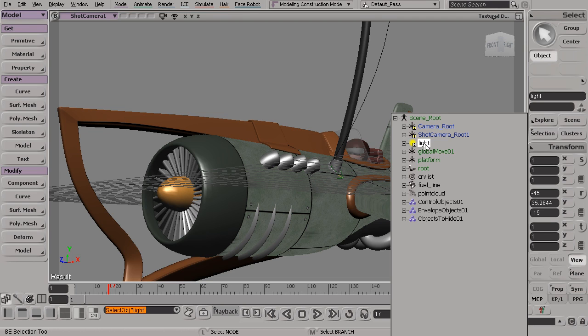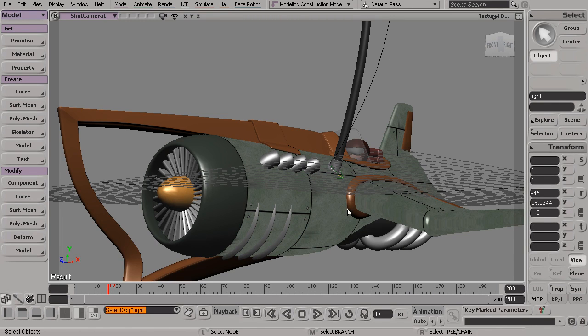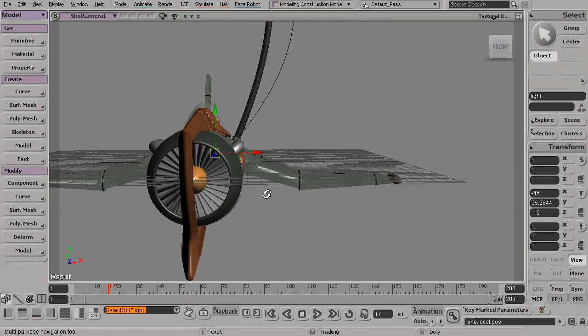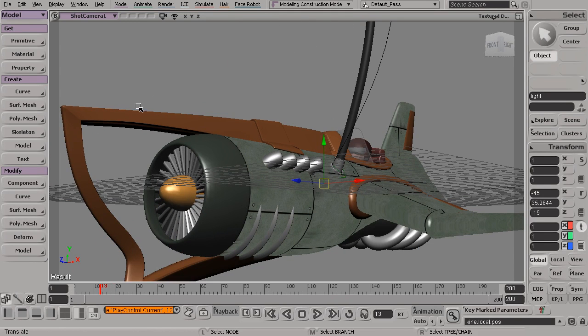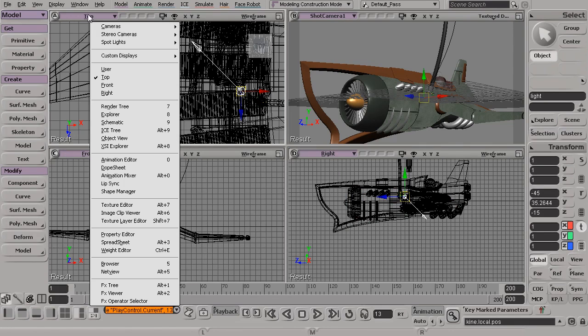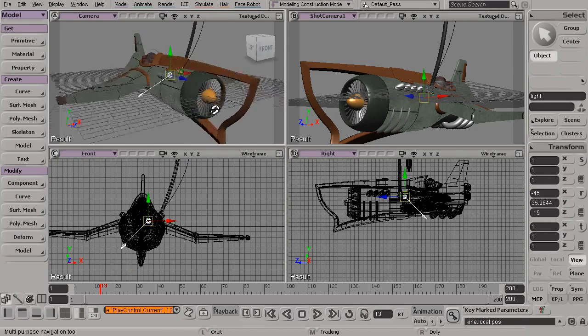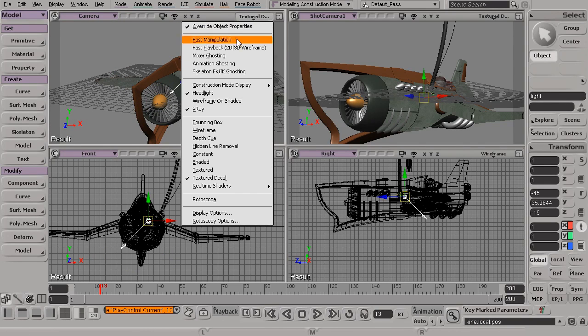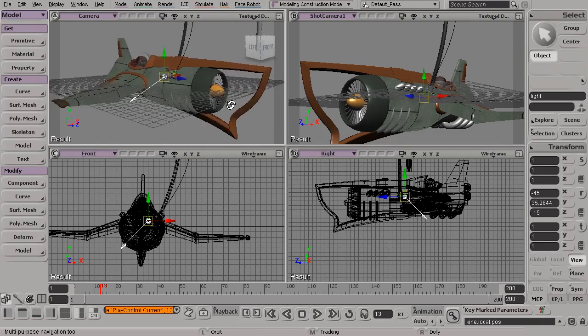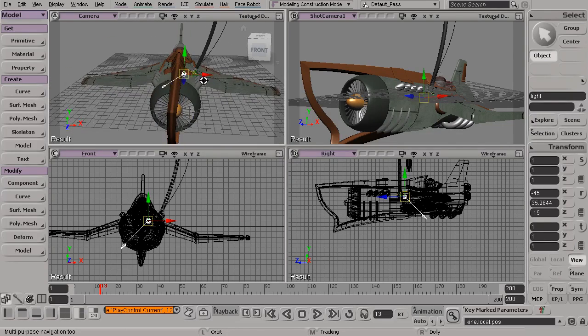With this light selected, I'll press the H key on my keyboard to unhide this. You can see we no longer have that little H icon next to this. H key on my keyboard. Now if I were to move this over, right now I'm looking through my shot camera, so this might be a little bit easier if I switch one of my other views to just my default camera. And there we go. If I have this set to an X-ray view, we should be able to see things like our lights directly through the geometry, so there it is.